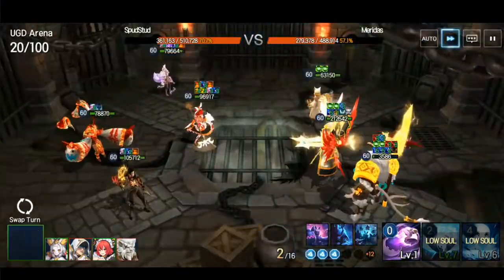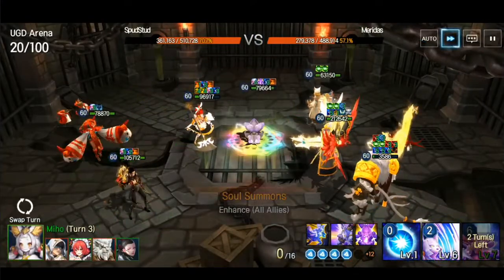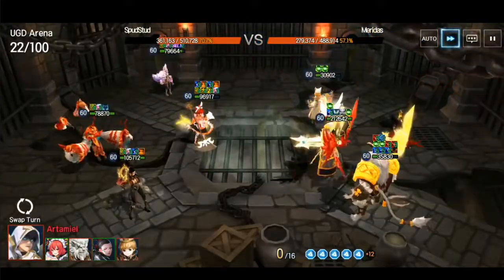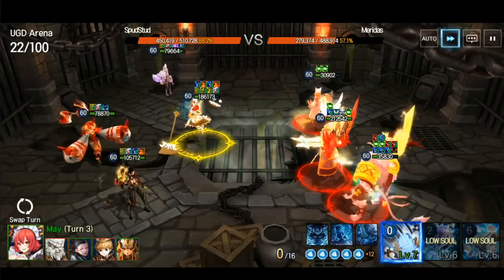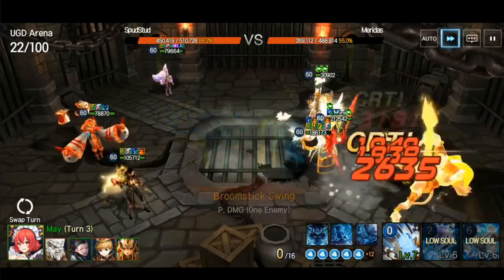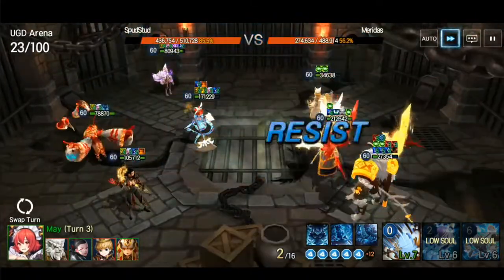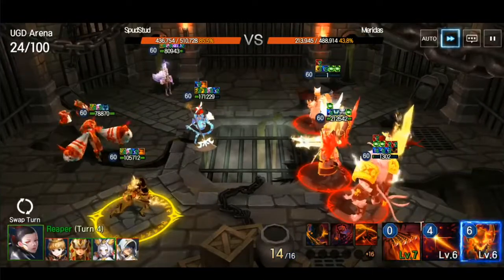As you can see, the Artemiel is really helping me out by attacking the Arslan. Now it's helping me out by attacking the Fabian. So I'm not even having to do damage. Their Artemiel hits hard enough. It's helping me out by attacking it for me. Alright, well, there you go. Now the Arslan is attacking the Fabian too.